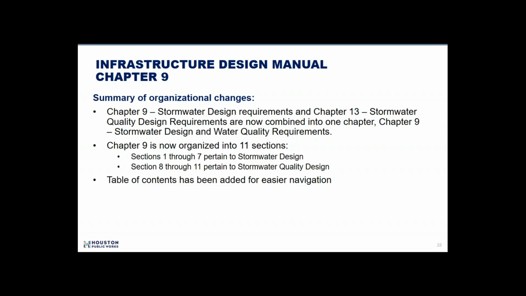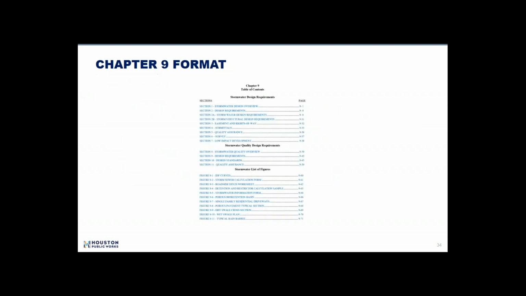Then we've added a table of contents at the beginning of this chapter. That's what I found relatively odd the whole time I've been associated with the IDM, that there isn't a way to quickly get to one of these sections. You have to start flipping, or if you've done it 100,000 times, you know exactly what paragraph you're looking for, 9 point something, so you can go straight to it. So we've added a table of contents. This table of contents in the future will hopefully help us with easier navigation.